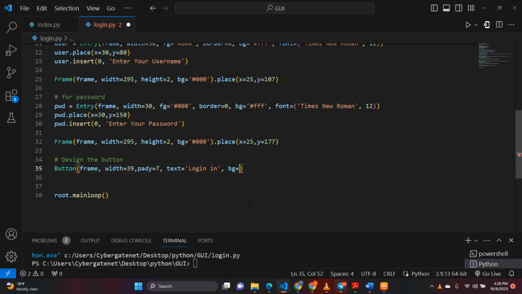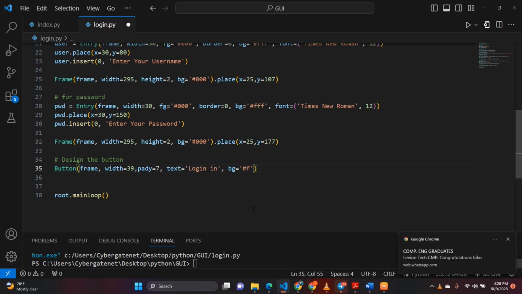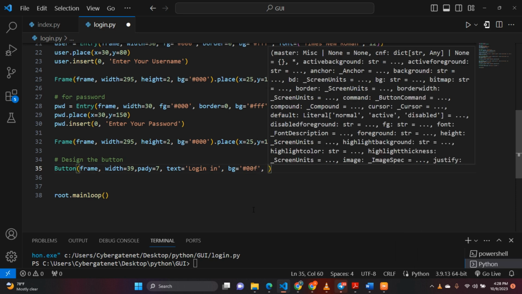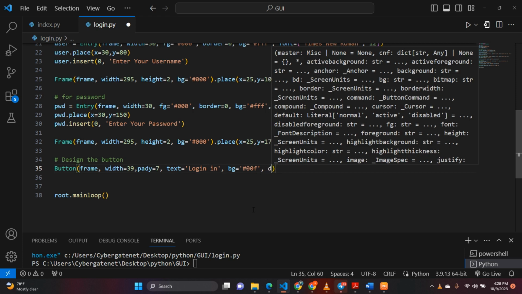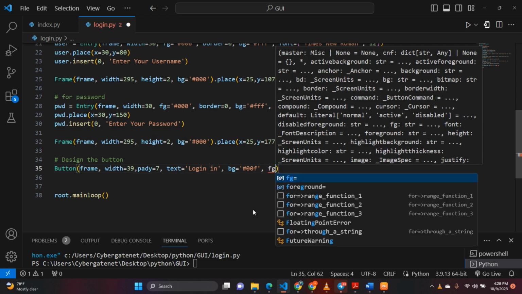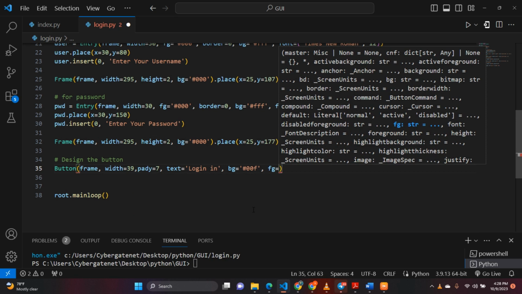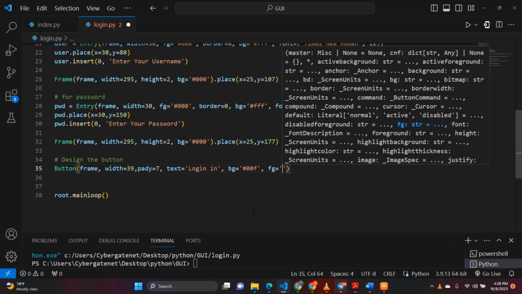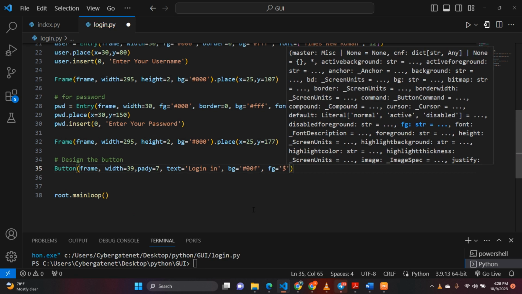So for it to be blue, I just need to add the color. Blue is going to be 00F, I think, yeah. Then FG, which is the foreground color, that is the color of the text itself. So it's going to be white.